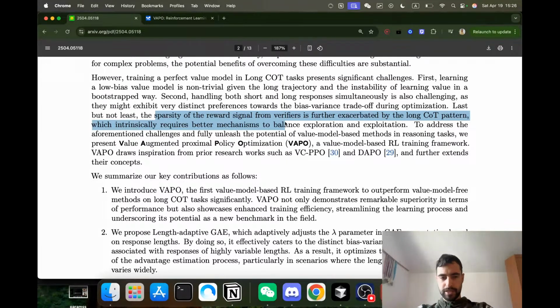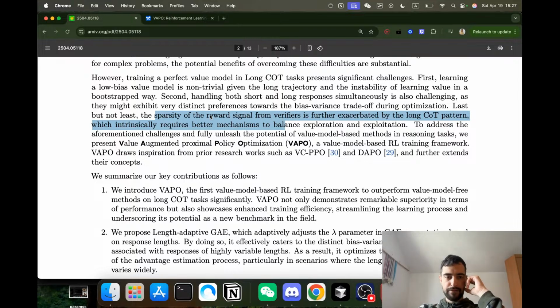But realistically, you can just check if the end result is correct or not, and you cannot check if each token is correct. So the problem becomes even bigger because now you have long chain of thought, even more tokens, and none of them are getting scores or rewards. It's just the end result. That intrinsically requires better mechanisms to balance exploration and exploitation.